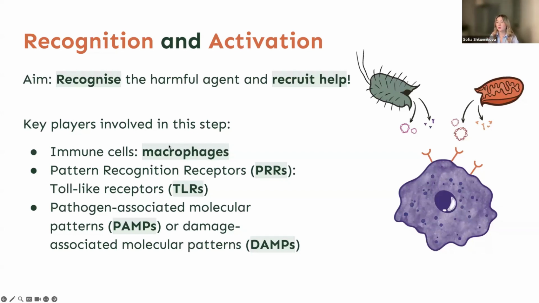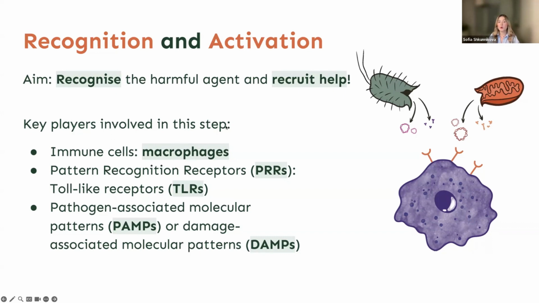And if it comes to our cells, if our cells are injured, they will also spill their own contents, such as mitochondria and other cell organelles. And this is something called damage-associated molecular patterns, or DAMPs. So these 2 terms are very, very important in terms of understanding how our immune system works. So please try to remember them.